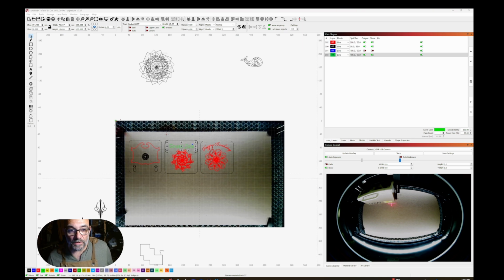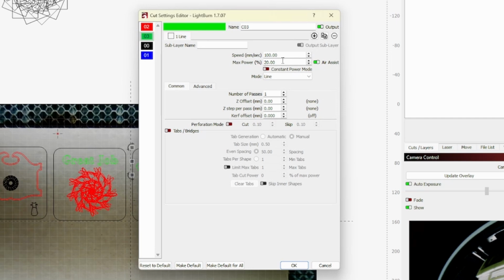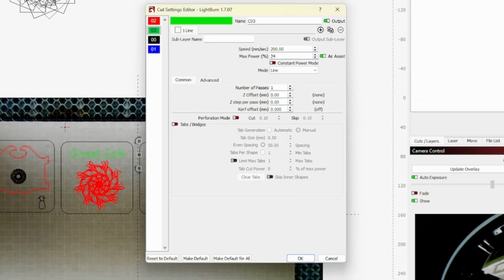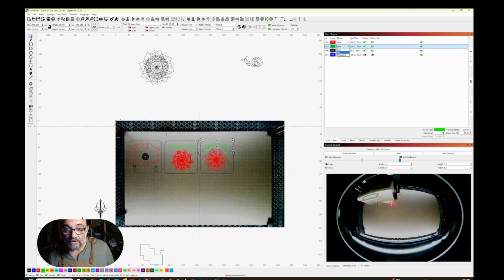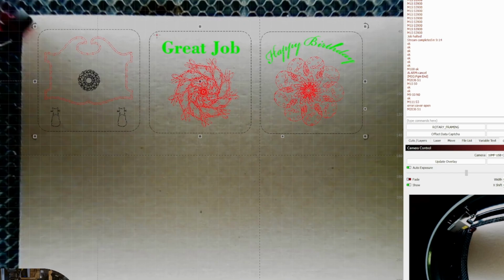And what we're gonna do is we're gonna assign the text as the green layer so that we can make those a fill. Okay, we'll move that up over here, and I'm gonna do $200. Let's do 24. Okay. Oh, that's going to be a fill. Okay. This, you can exit out here.